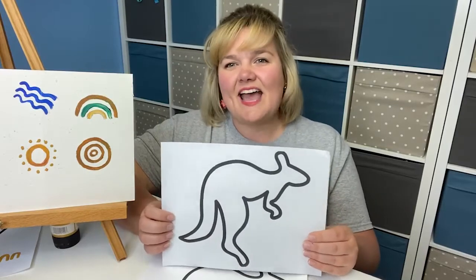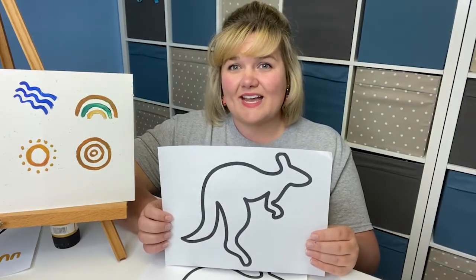This activity comes from Australia and it showcases some of Australia's really unique wildlife. Today I'm going to be working with the silhouette of a kangaroo. This is available as a PDF for you to download right on our website. But you can also use any Australian animal, maybe a wombat or an echidna, or any of your favorite animals. If you want to mix things up, maybe you could even use the silhouette of your own dog or cat. But today I'm going to be using a kangaroo.